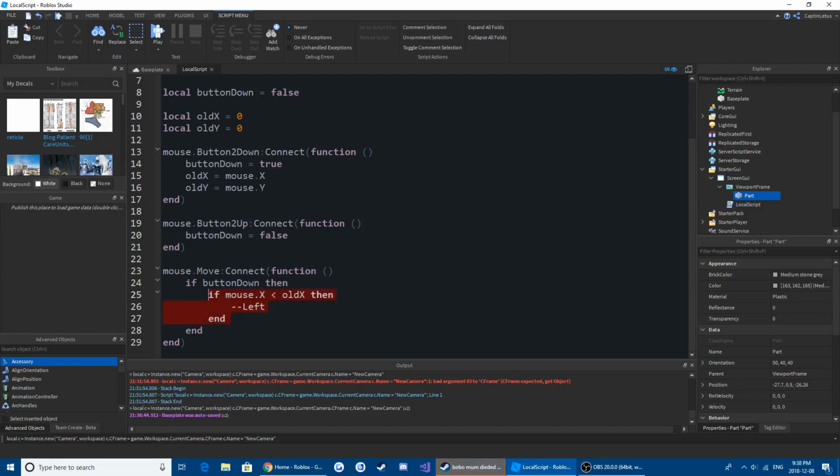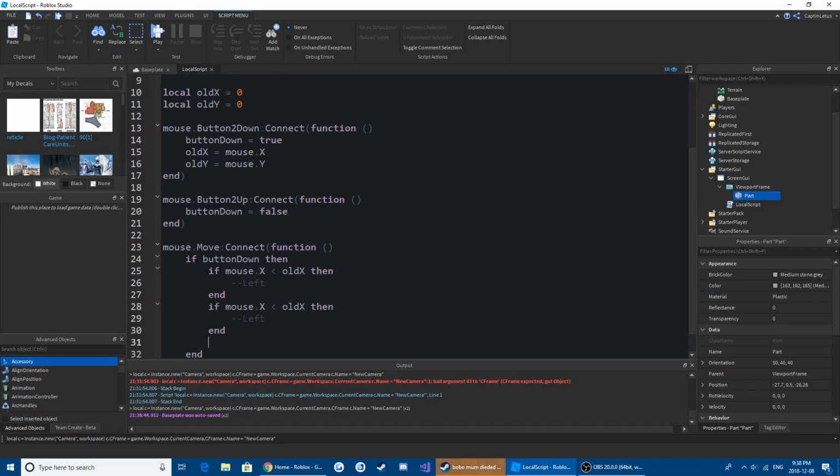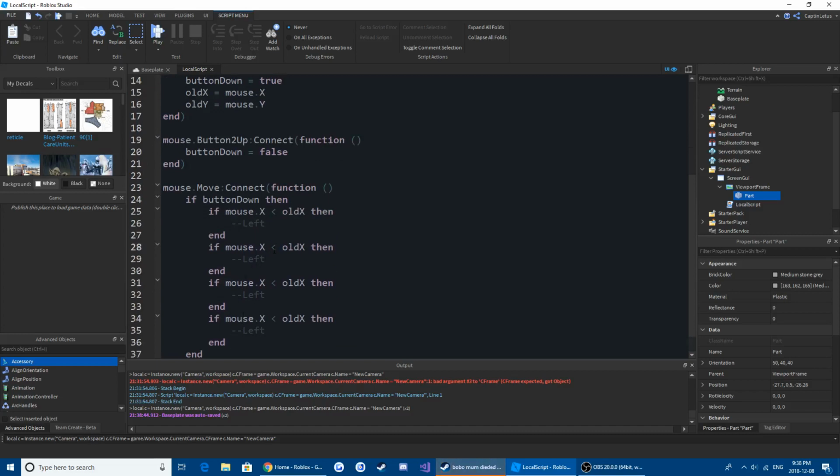So let's just copy all this, paste it 3 times, change this to a greater than sign, and change that to right, change that x to a y and that x to a y, and then type down, and then y, and then change that to a greater sign, type up. So yeah, if our y is greater, that means we moved up. If it's less, we move down.